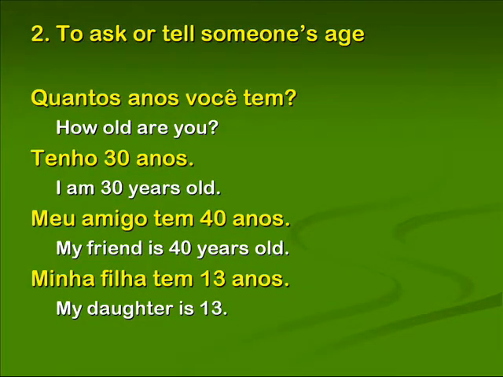Okay, a second use would be to talk about age, to ask someone how old they are or to tell how old you are or someone else is. For example, quantos anos você tem? That's how I ask how old you are. Quantos anos você tem? And the person might respond, tenho 30 anos. Or talking about a friend, meu amigo tem 40 anos. Or a family member, minha filha tem 13 anos.